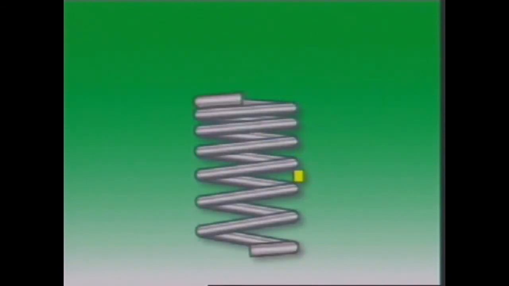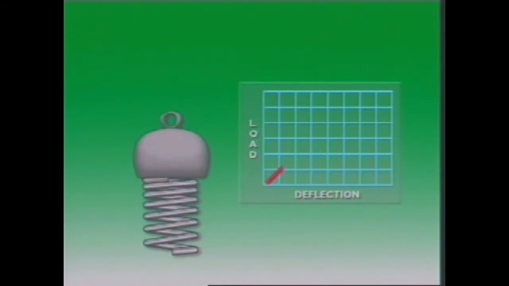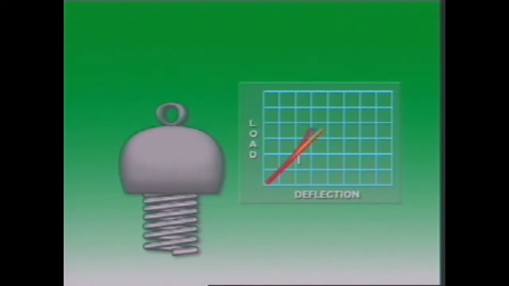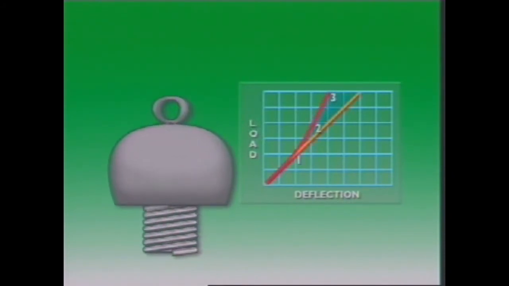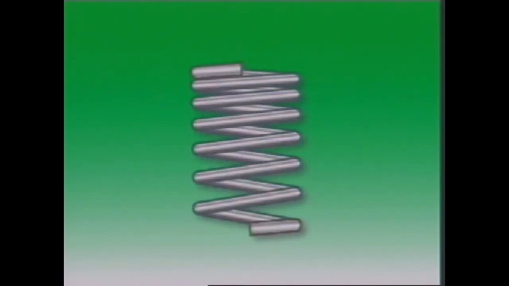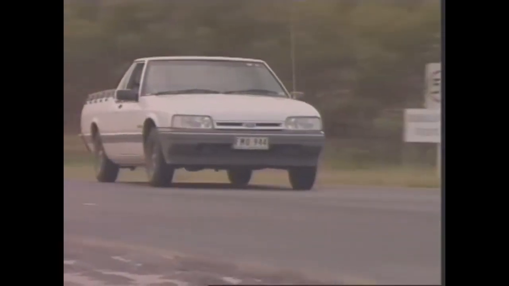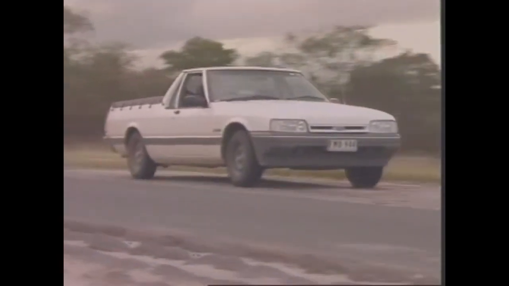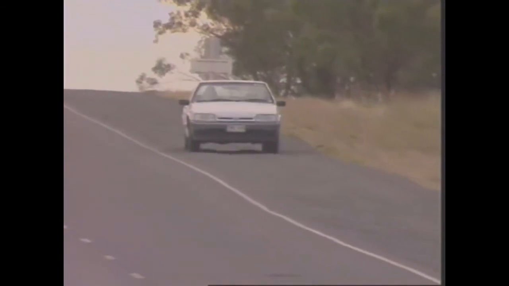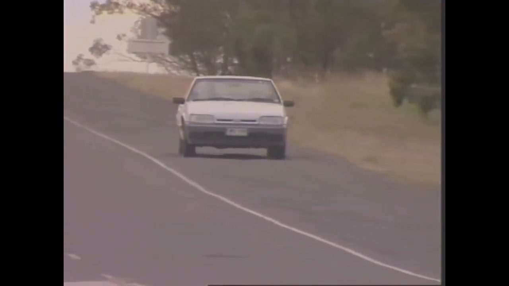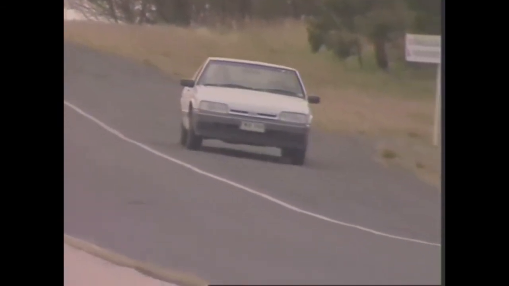When the pitch is varied, the deflection rate varies too. The spring is then said to have a progressive rate of deflection. Similarly for a varying wire diameter and the shape. A spring with a progressive rate deflects readily under a light load, but increases its resistance as the load increases, which gives a softer ride.